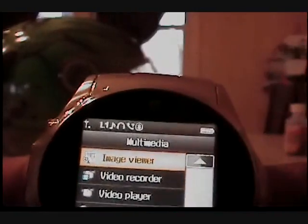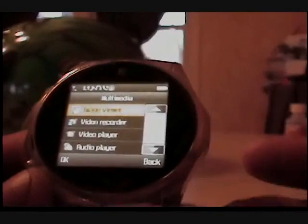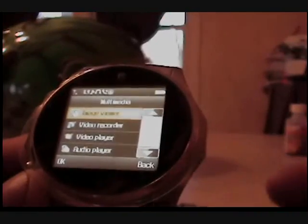Okay. And then you have your radio. No radio. Like I said, or I didn't say, this does not have an FM radio.